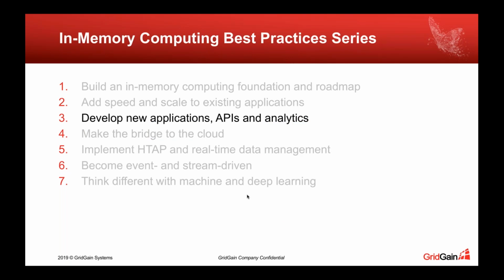There is one thing I wanted to point out, and you're going to see this theme recurring a few times. With in-memory computing, there are really two sides to the same speed and scale coin. In the last webinar, we talked about adding speed and scale to existing apps. You do that by sliding in between the app and its underlying database. Those existing apps are usually getting overloaded by new apps or APIs or some kind of channel overloading it. And so in this webinar, we're going to talk about adding speed and scale above those existing apps with the new apps co-located with the APIs.